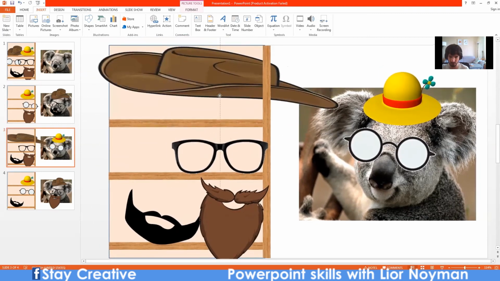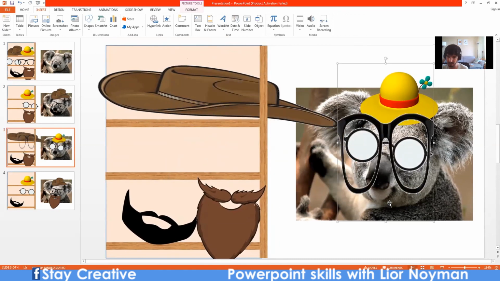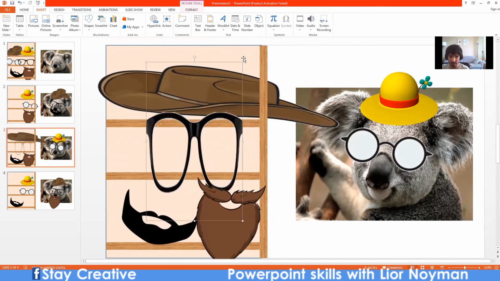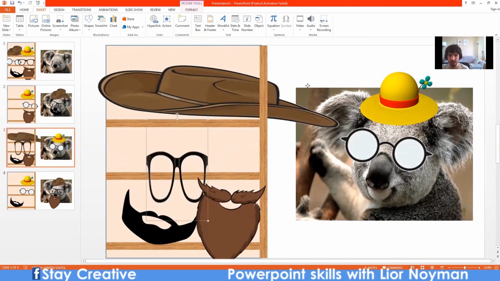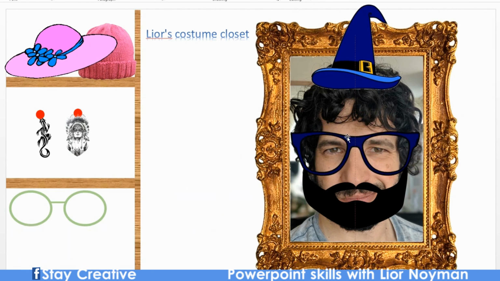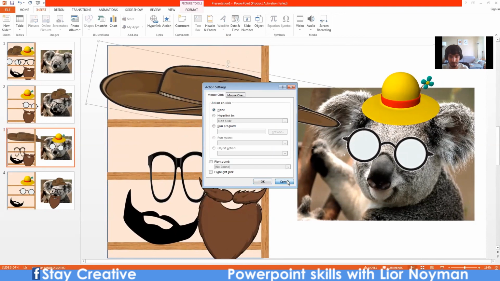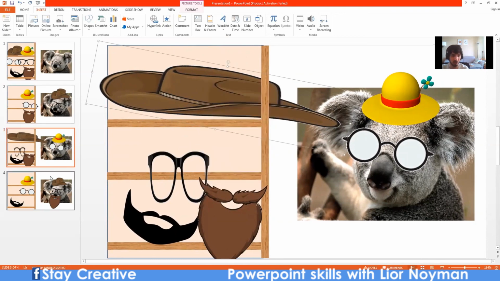We learned how to erase our background color, so we can fit the photo itself to a different character or a different picture, so we can mix between a couple of pictures. And we also learned how to create an interactive slideshow, so it will be fun to play.